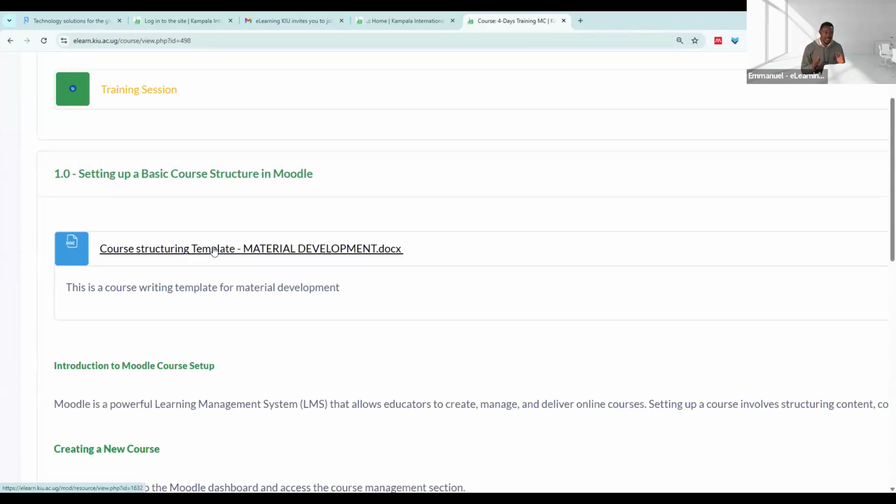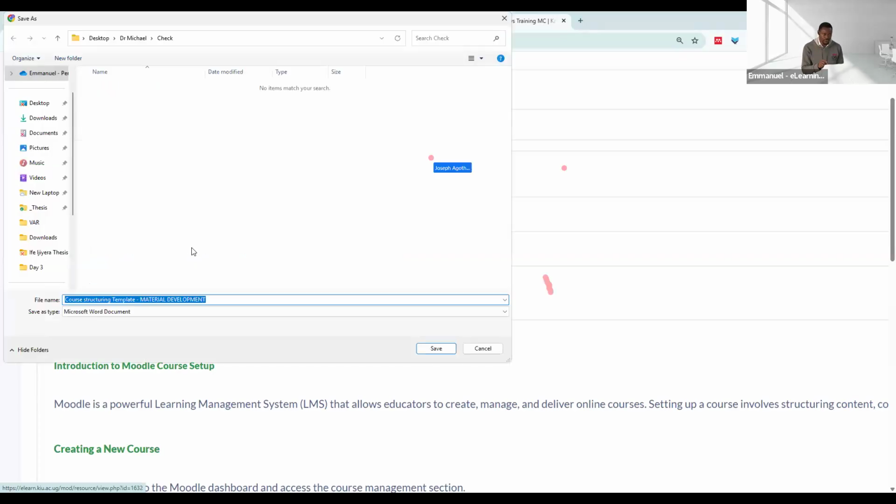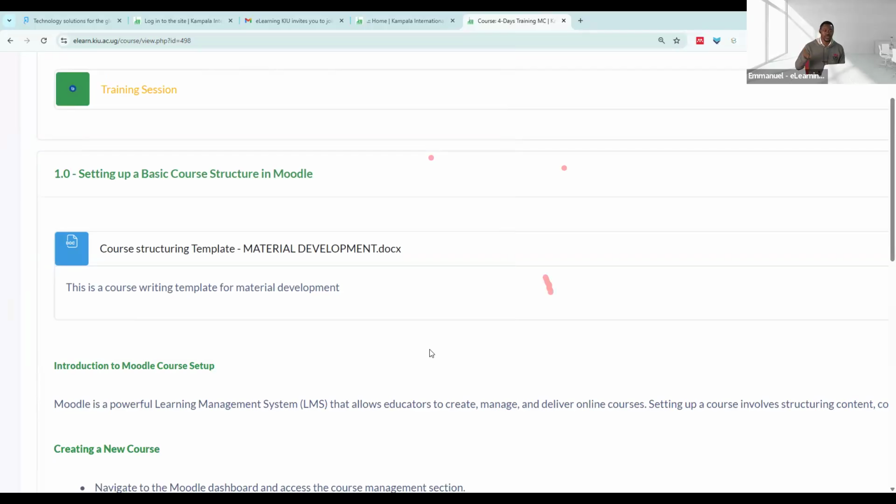The moment it's added to the platform, I can easily click this and download. Now it's telling me to download that document. The reason I'm able to download is that when the documents were uploaded, the lecturer that set up this class put an indication that once a student clicks on it, it should download.